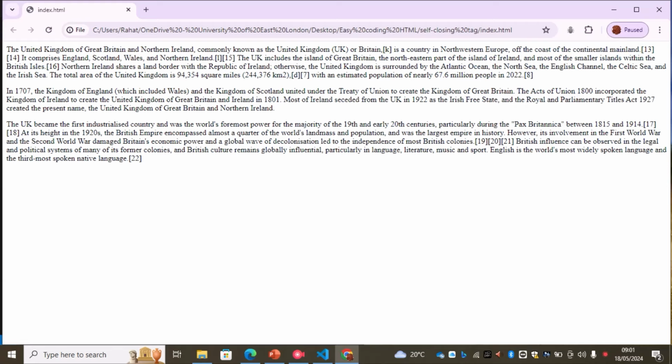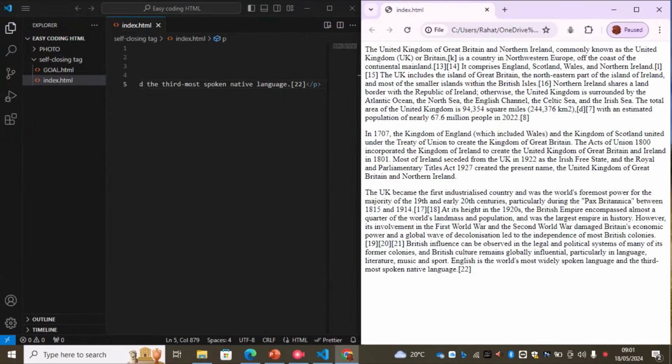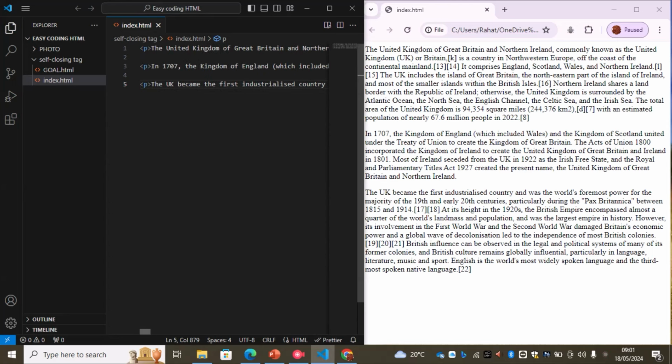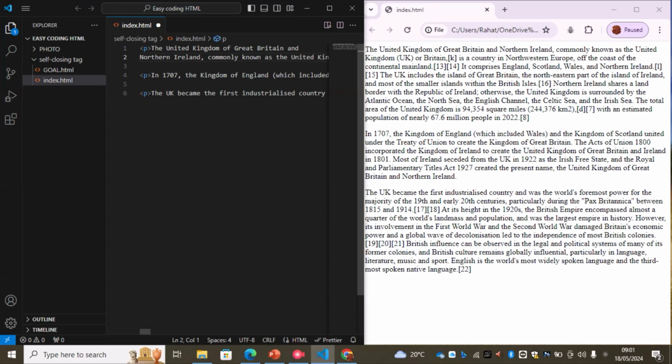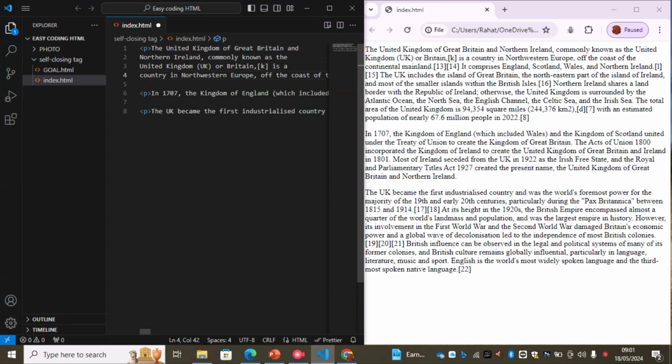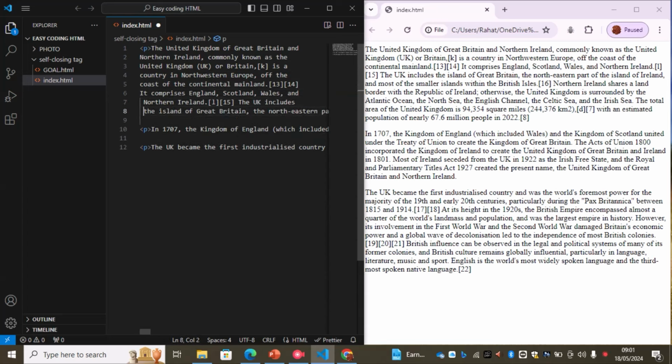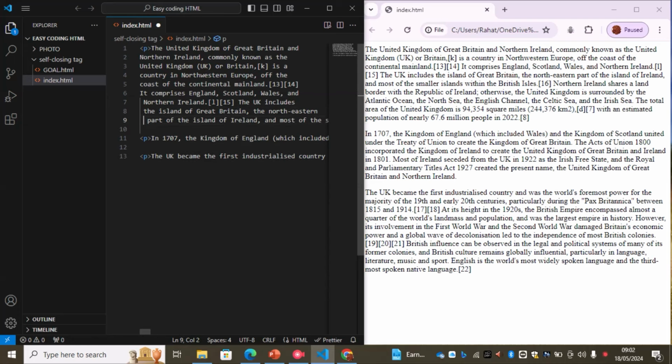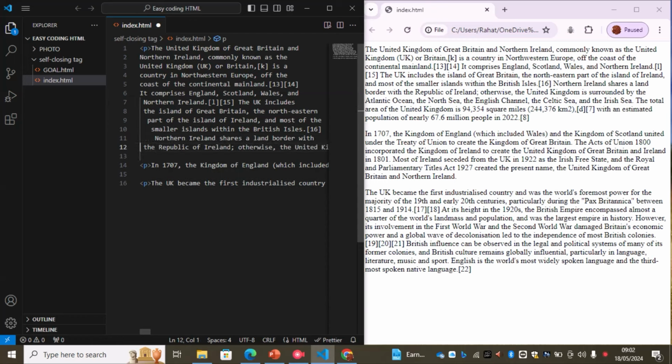So let's now move to the problem which I showed you earlier, that the paragraphs in VS Code are too long that I can't actually view them fully when I minimize the screen. So here you can see I have the VS Code screen as well as my website screen, but because the paragraphs are too long, I can't actually view the total paragraphs in VS Code. So now what will I do? I will add some extra spaces to make these paragraphs a bit shorter so that I can view them fully.